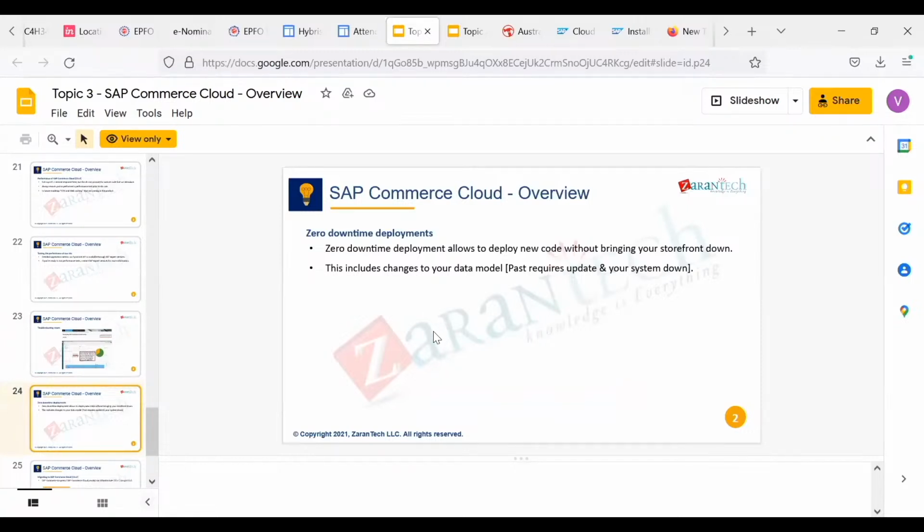Okay, so here we can also keep in mind, while we are deploying the application, there is an option to deploy your application with zero downtime. What does it mean? When you deploy an application in the cloud, if you have database level changes, you need to update your database, so at that moment some downtime is required.